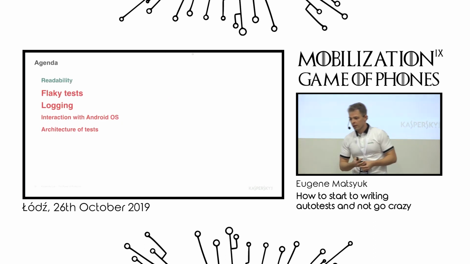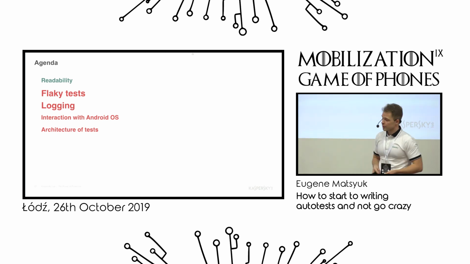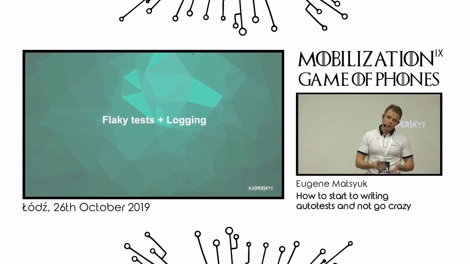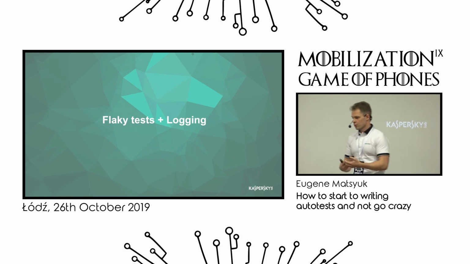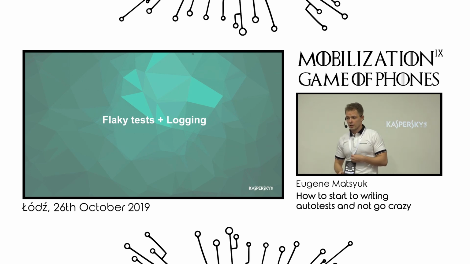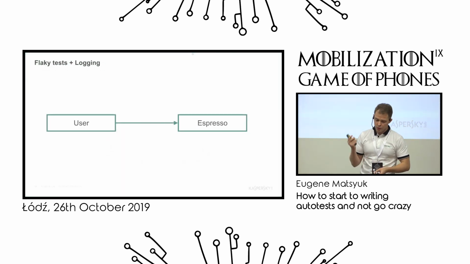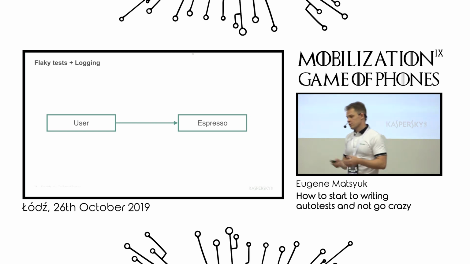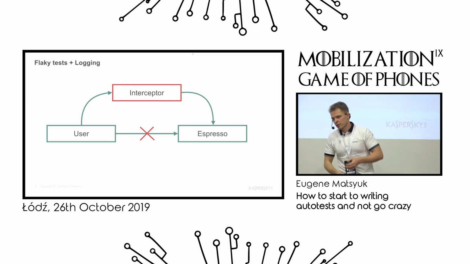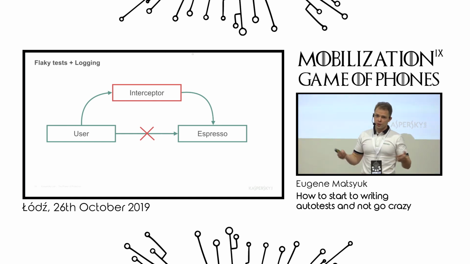Great. The following topic is flaky tests and logging. And the real adventure begins here. So I want to draw your attention to the fact that there are no clean and good solutions for what to do with flakiness and logging. Okay, what do we propose here? So as you remember, Kaspresso doesn't provide any convenient tool to do something with it. That's why the logical idea here is to put an interceptor between a user, a developer, and Kaspresso. But how does it look, and how to put interceptors here?